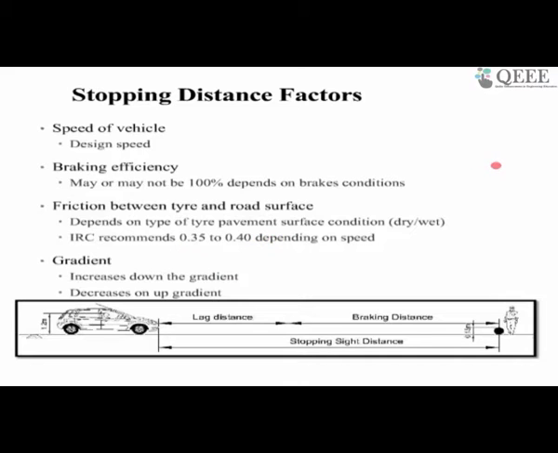So now, again coming to the stopping sight distance, there are two parts: the lag distance and the braking distance. I am trying to answer the same question which is right now posted. The lag distance, as I explained, depends on the reaction time of the person who is driving as well as the reaction time of the braking system. That is when the vehicle is going to travel at the same speed, whatever it was at that time, and then the brake is engaged and it starts decelerating. So this is the braking distance, and this is the overall stopping sight distance.